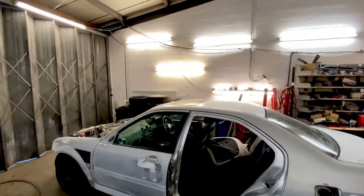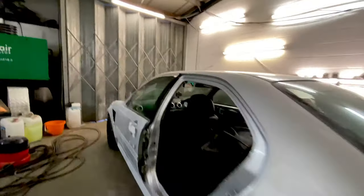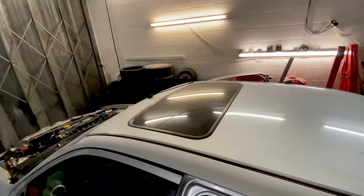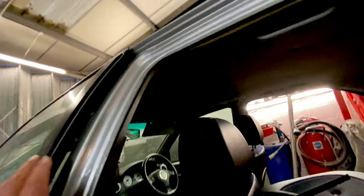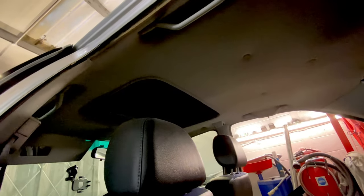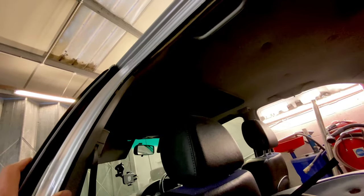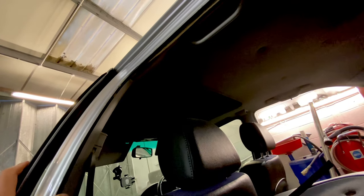We've got one more job. Yeah, we're getting to the final stages. We've got to take that old sunroof out. So we're obviously going to do it from the inside. I think that's a headlining down job. I can't remember, to be honest. I haven't done one for quite a long time, but I'll work it out anyway. And we'll get that out of our way and we'll go from there.